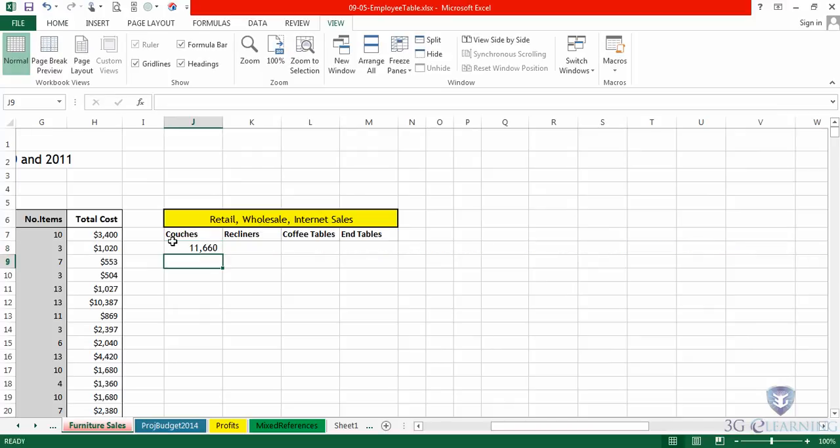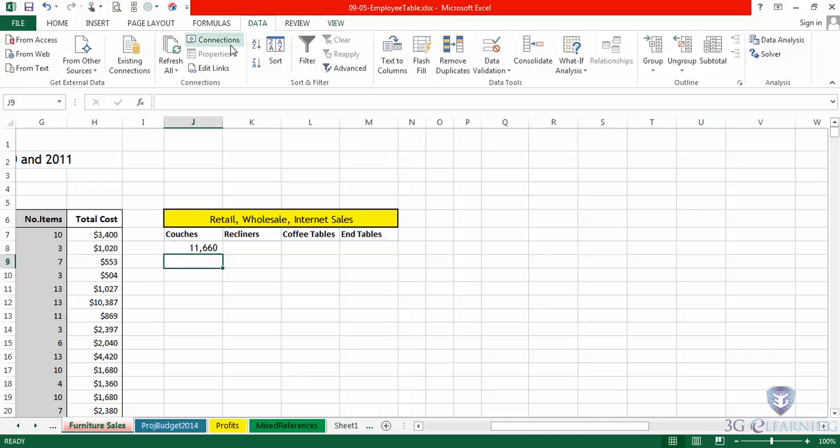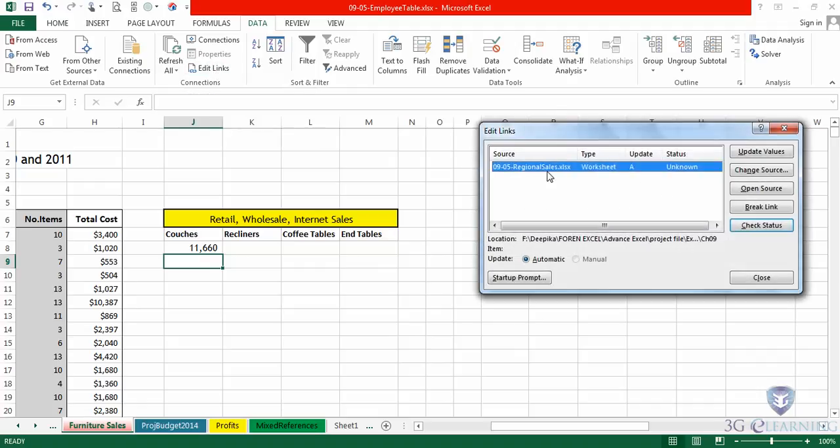Whenever there's a linkage formula, a formula which gathers data from another workbook, on the Data tab this is reinforced by the fact that the Edit Links option is selectable. When you choose Edit Links, there are references to other files, and there could be more than one, and formulas elsewhere based on this workbook and other workbooks. The Edit Links dialog box also has startup prompts.